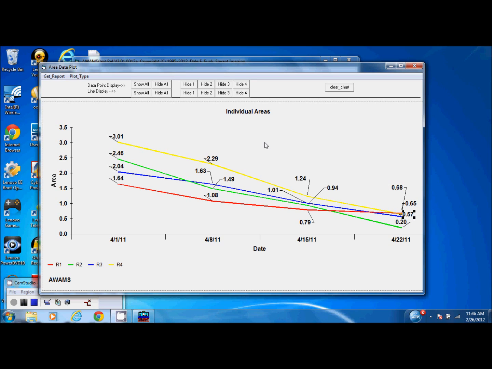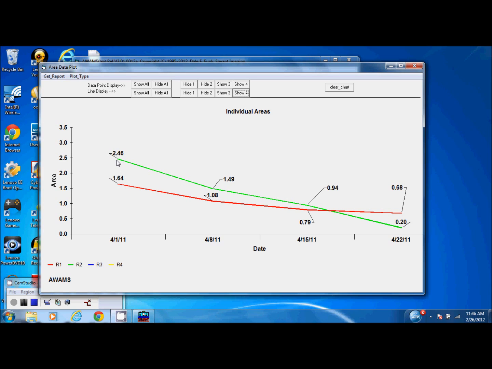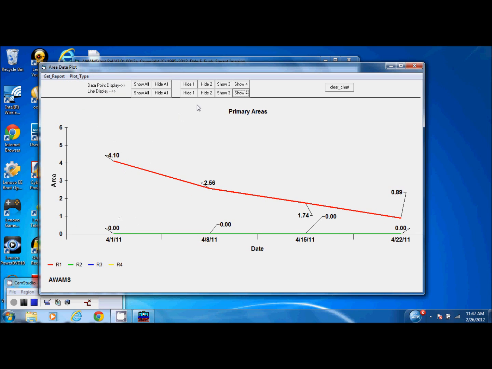Now, just to simplify this, I'm going to hide the second wound and look at wound 1. So we've got wound 1 outside and inside measurements. These add up. The total area of the wound should be what these add up to, and they add up to 4.1 centimeters. If I then go out and look at the primary area of wound 1, I can hide line 2 because it's not being used. This is the overall area of wound 1. I could do the same for wound 2, which is line 3, show the overall area. So that's one thing you can do.